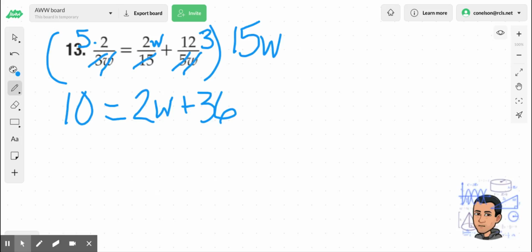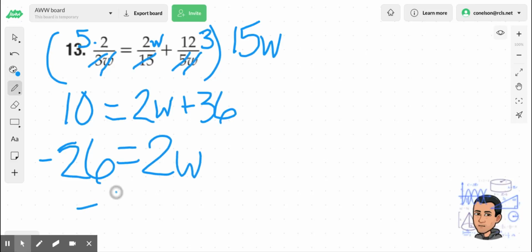So the thing for this one, again, before I move on to the next part, is, for that one, they had those 3 different parts. They just looked to see what would make a common denominator across everything. And then hopefully, it will make things a lot easier as we go along. We'll see on 15, 17, and 19, see if that helps. Now, if I move this stuff around, I should get negative 26 equals 2w, and you should get negative 13 equals w. Okay? Let's look at 15, 17, and 19.